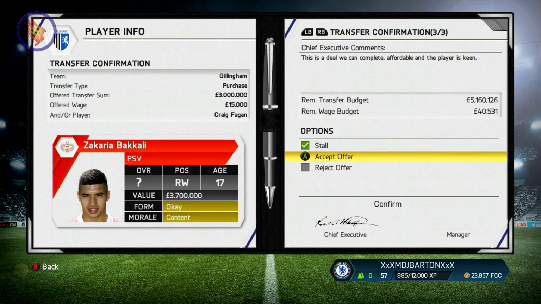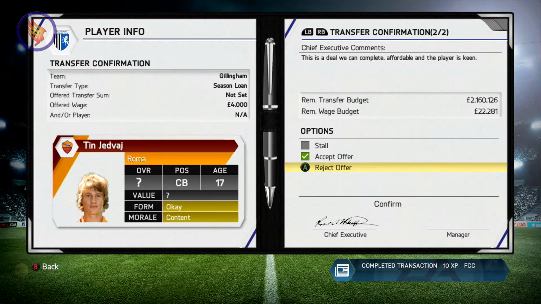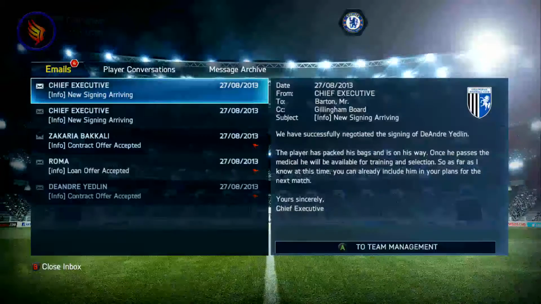There's also a loan offer and another accept offer. So Yedvaj is going to be coming to Gillingham on loan as well for only £4,000 a week, a 17-year-old defender who is very, very good. And also DeAndre Yedlin. Now, you guys suggested this, and I don't know how good he is, but we're going to see how good he is. We're going to go ahead and accept it. He only wants £4,000 a week anyway, so let's go have a look at all of these players.